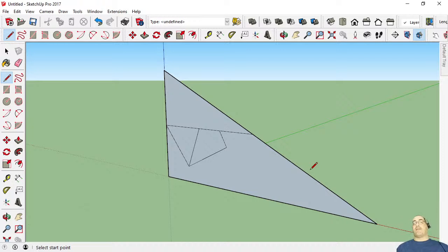If you do have some broken geometry and you've straightened it up, what you can then do is draw lines across it, and then you can let SketchUp do its thing. Then you can go and remove these lines, and you can see that we quite easily turn it back into a single shape without a problem.